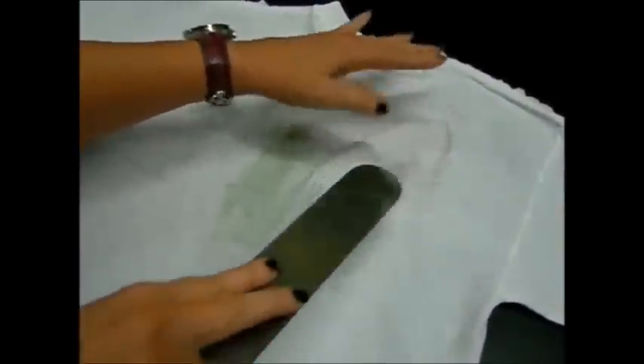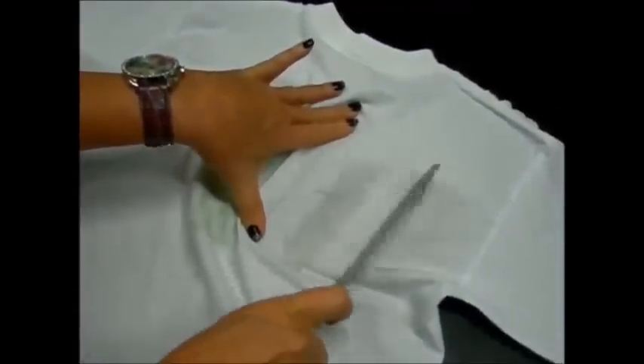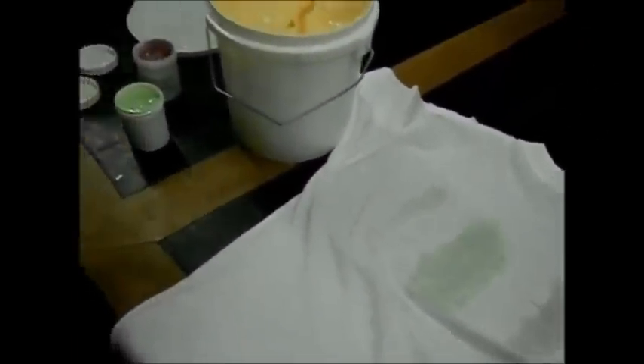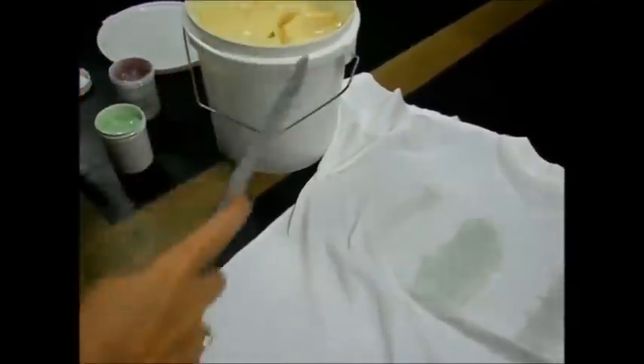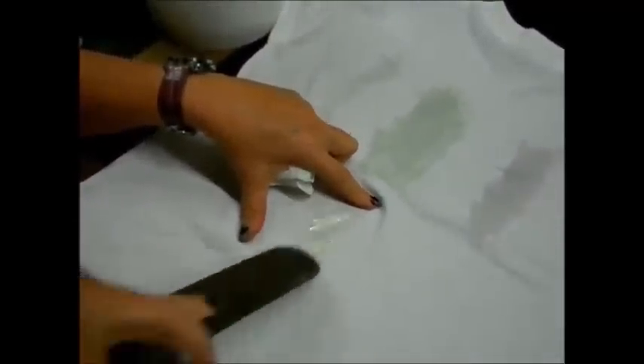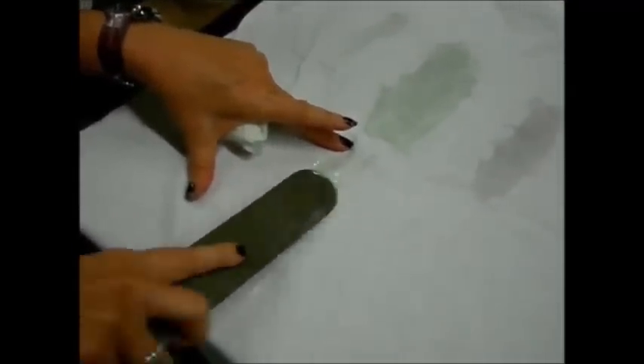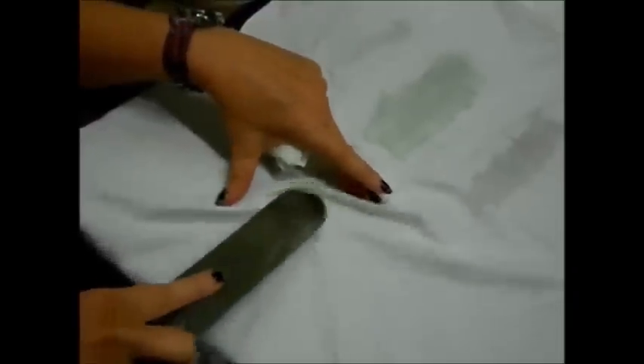You can mix these colors within each other to make other colors. As you can see, it is a very thin layer and you really don't need to use a lot of ink. This is not going through the drying process, so you are not going to be able to see how colorless the inks are, but if there is an ink that has a residual, the best thing to do is to put an outline around the artwork. Now we are going to demonstrate mixing two colors — I am just laying them on top of each other to show you the effect, and this will give you a different color change.